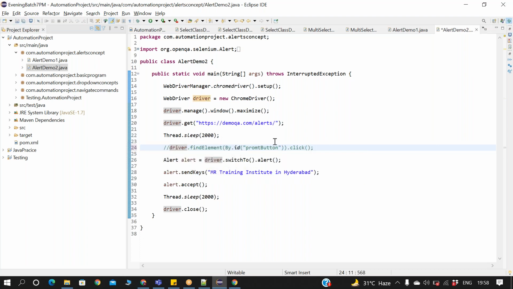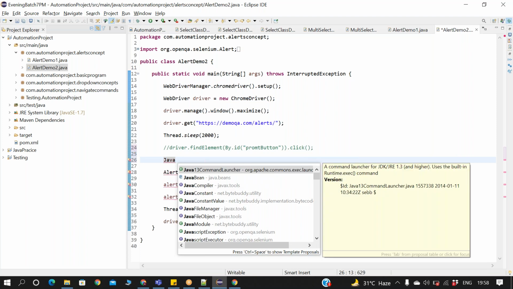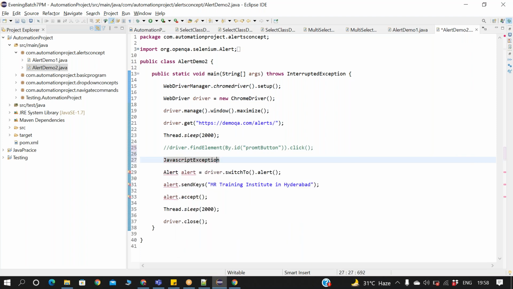If I use JavaScript executor, try to understand, but in the forthcoming classes, I will definitely explain. JavaScript executor on driver. We need to store it as a JavaScript executor, JS.